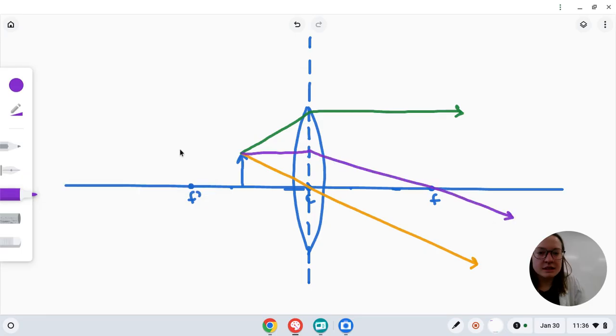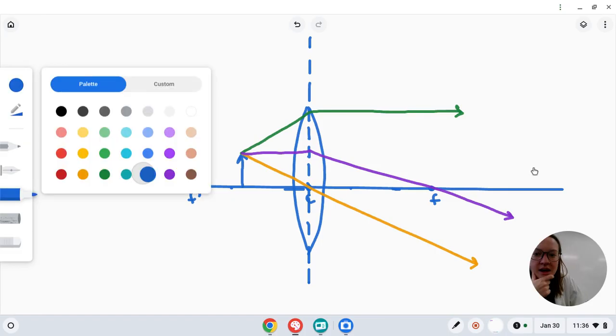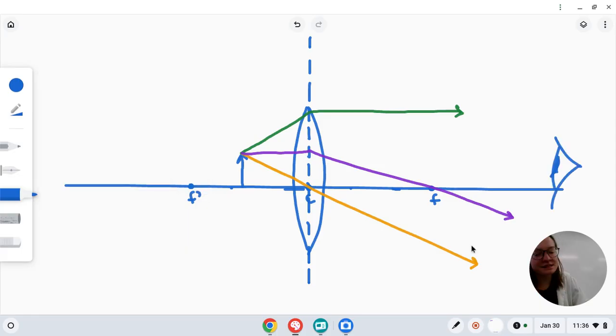Your eye, in this case, is sitting over here on the other side of the lens from the object. They're sitting on opposite sides. And your eye is going to see this light ray, and this light ray, and it's going to say, oh my goodness, where do those light rays come from? So interesting. Your eye will say, I see no place where they're all converging on this side. So your eye will say, I've got to trace them back. And your eye will trace each of these light rays back. First, it'll trace back this light ray, and it'll say, okay, this light ray up here at the top seems to come from somewhere like back here.